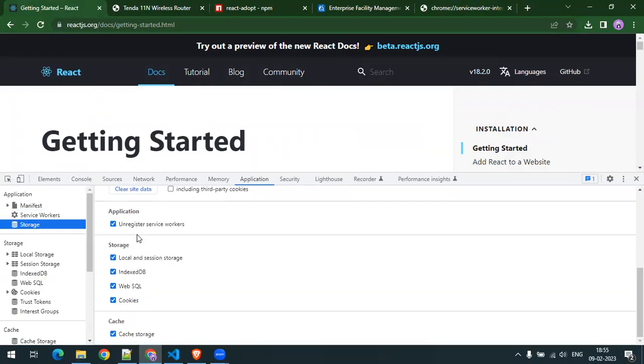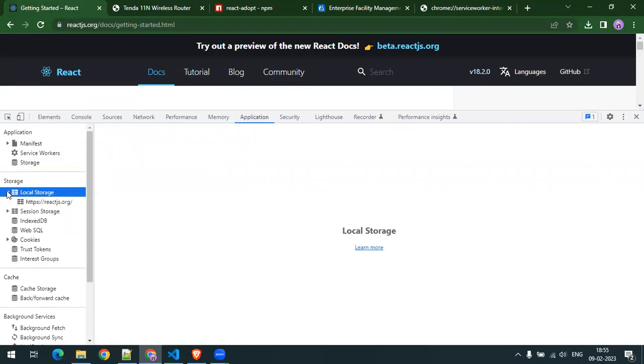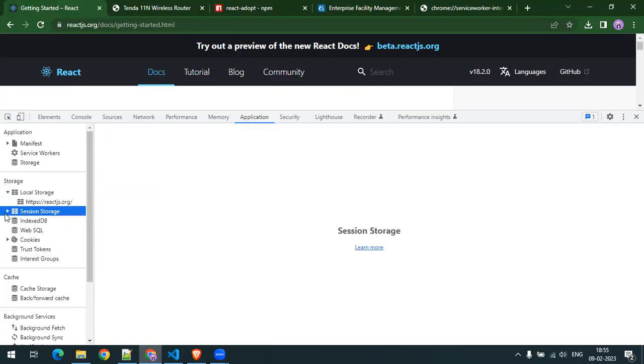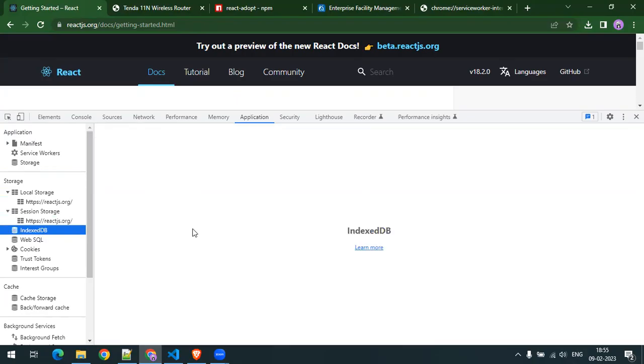This is again the storage. It's every storage that I have used. Local storage, I guess you already know, right? We store some variables here, local storage, set item. Session storage is also something, but now people do not use it, right? IndexedDB is again a very important thing, and it comes into play in a PWA.